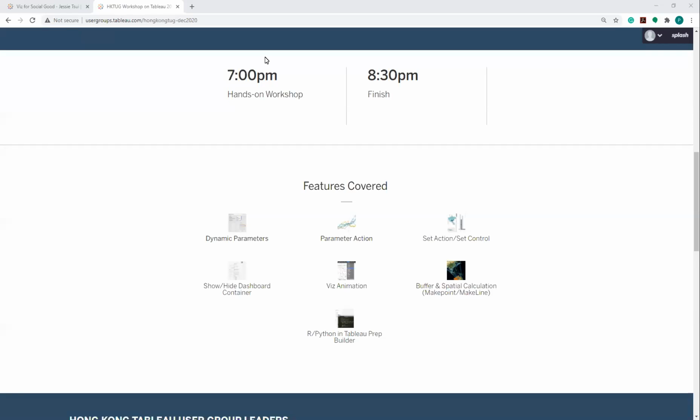To me, I do find this group of features quite useful because in the past, if we would like to achieve similar results, we may have to do a lot of different workarounds in order to do that. But now, with these newly introduced features, we can do it with a few clicks, which is quite nice. I'm going to show everyone an example.